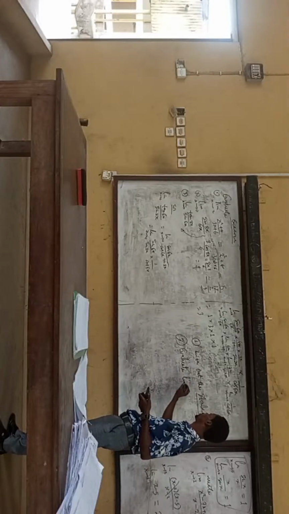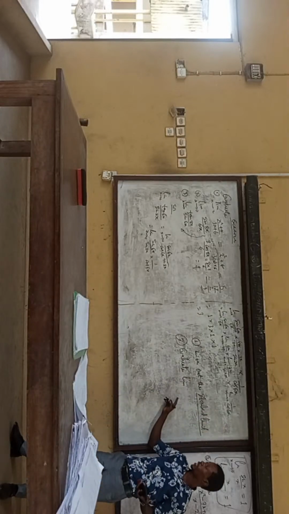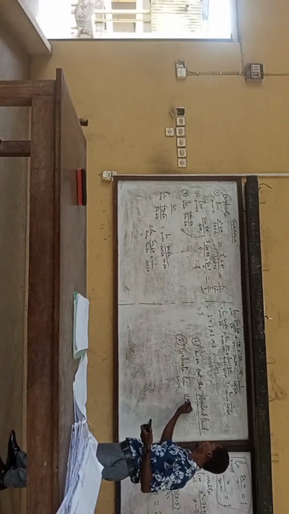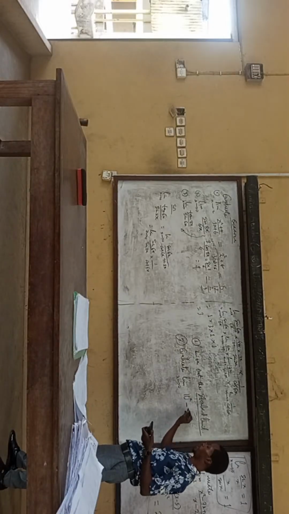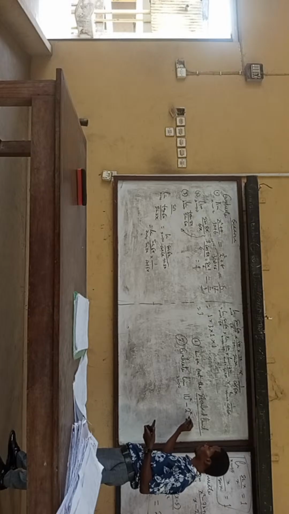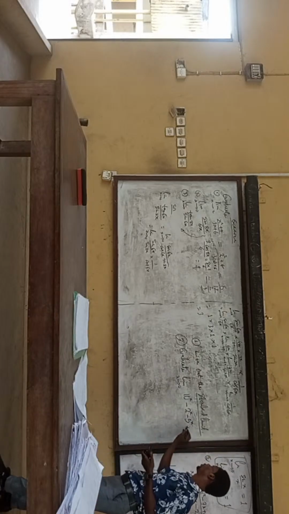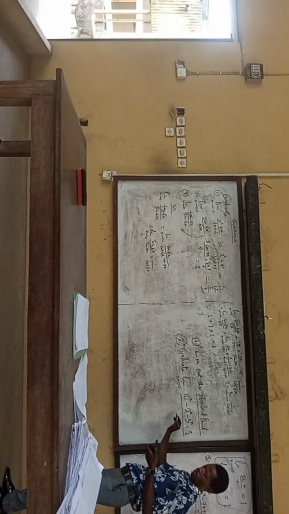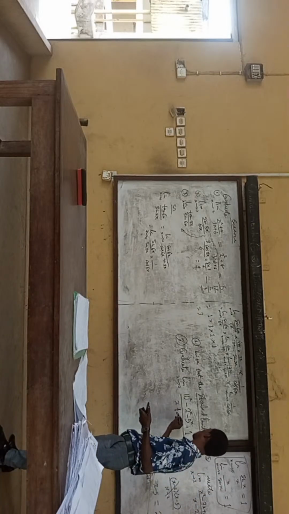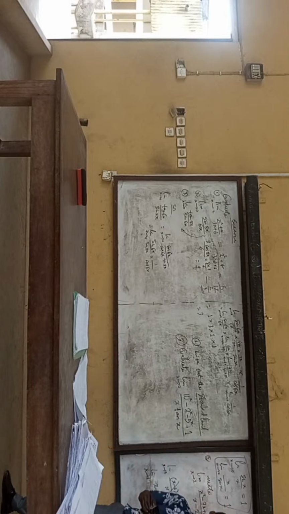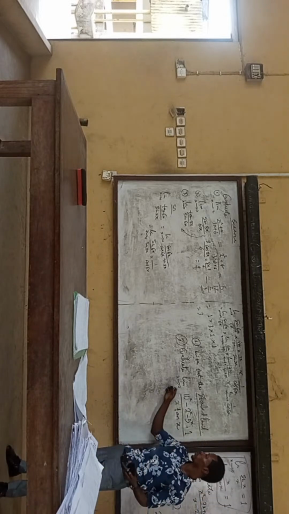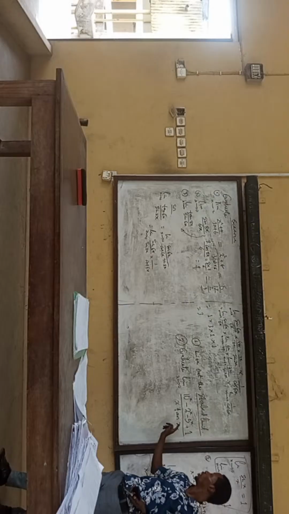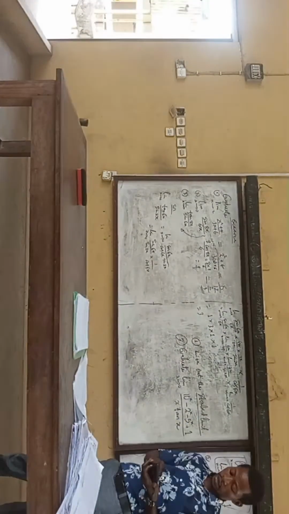Evaluate limits. Look at what I'm writing here. Limit as x tends to 0 of 10 raised to the power x minus 2 raised to the power x minus 5 raised to the power x plus 1, divided by x tan x. Who cannot see this? Limit as x goes to 0 of 10^x minus 2^x minus 5^x plus 1 over x tan x.